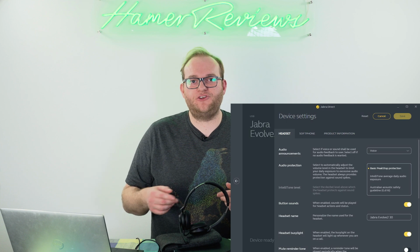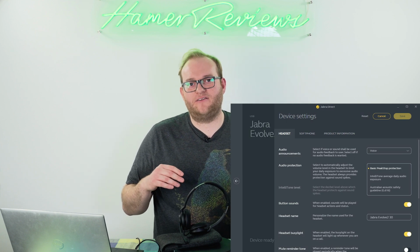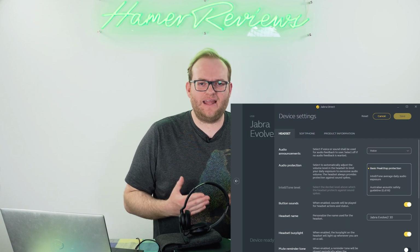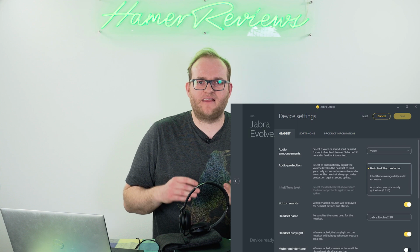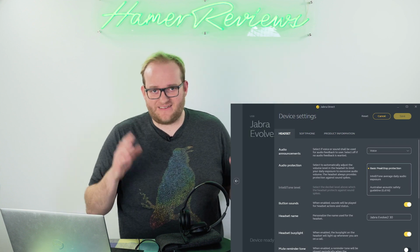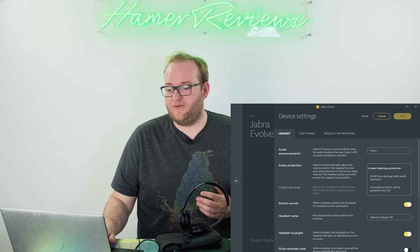You can then also choose to activate IntelliTone. The idea there is it can stop your volume from going over a certain level, and you can set the decibel level. And it even has, and I'm presuming this is for regulatory reasons, an Australian standard that you can activate as well, that will ensure that it stays within those sound levels, which I think, again, is really nice that they've been able to do that.